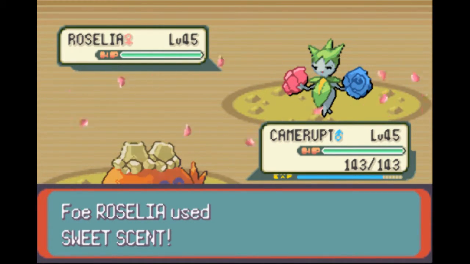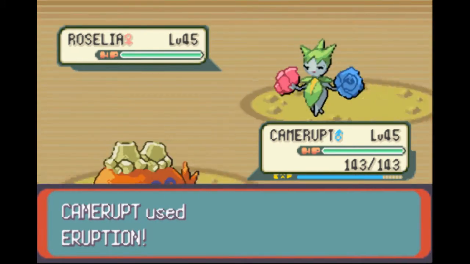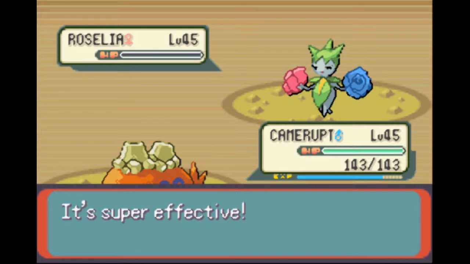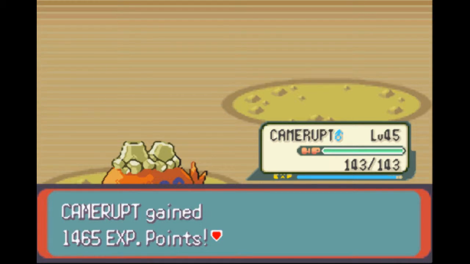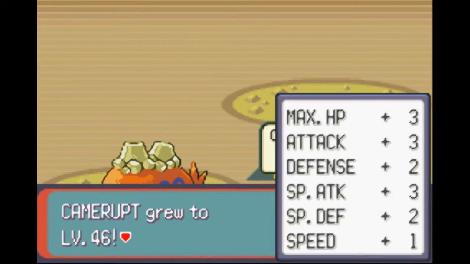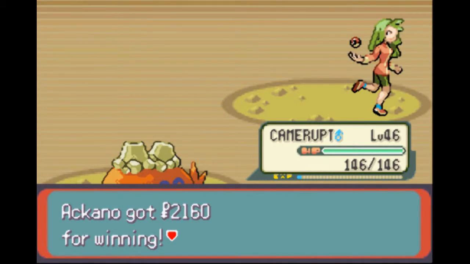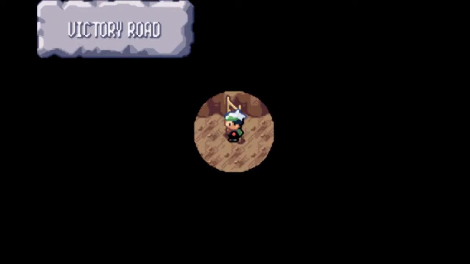Eruption. Sweet Scent, lowering my evasiveness. So I get it with 150 power. Well, plus STAB, so 225. Plus super effectiveness, 450 odd power. You know, I'm just doing the maths on how it works. Effective 450 power in my head. I mean, that's not exactly how the maths works, I know, but it's how I think about it.